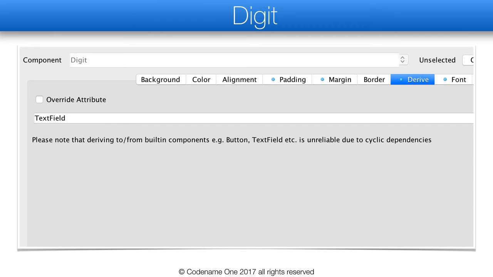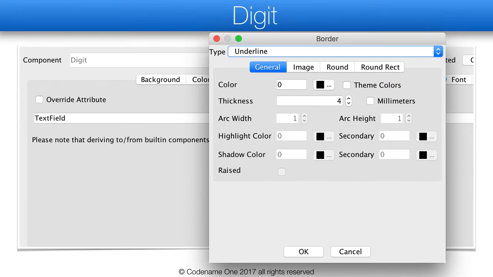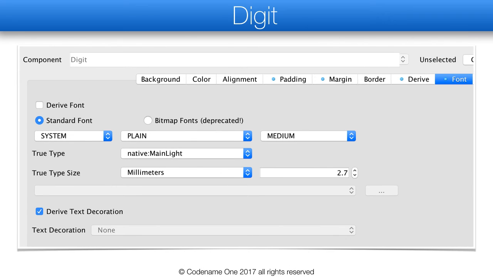As I mentioned before, since this is a specialization of text field, we derive from the text field class. One thing to notice is that for the selected style, we need to override the border as well to implement a 4-pixel underline border. It's because we derived from the unselected digit and not from the selected version of text field. So we need to redefine how selected digit entry looks. However, we also override the font size to make it slightly smaller and thus more consistent with the native Uber app.